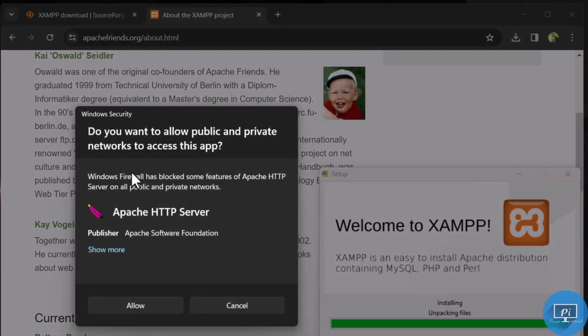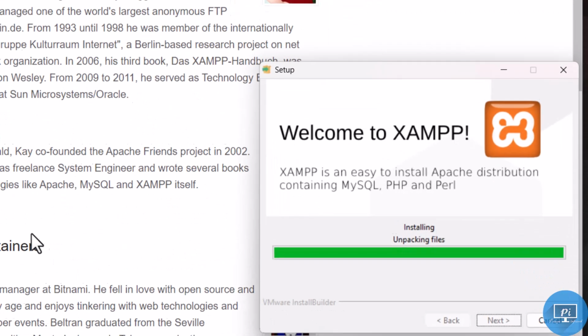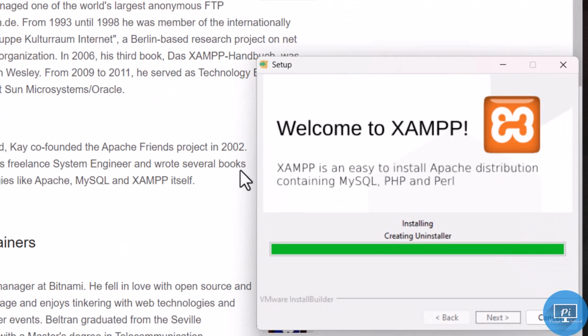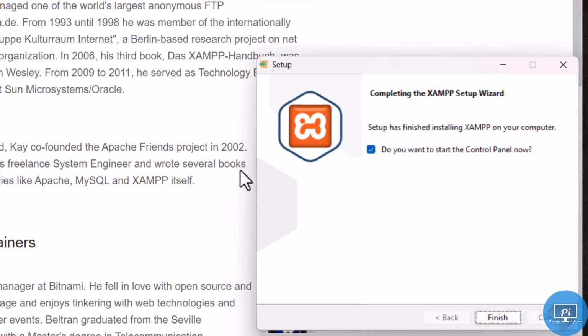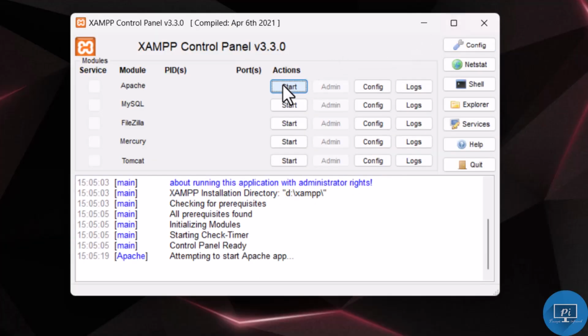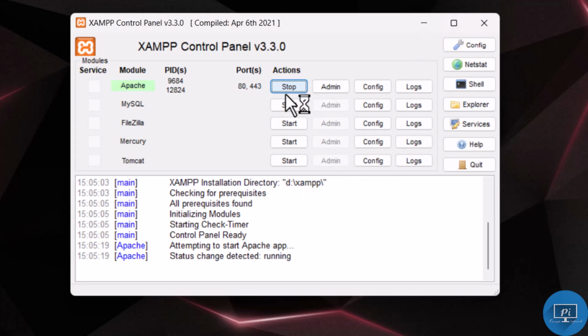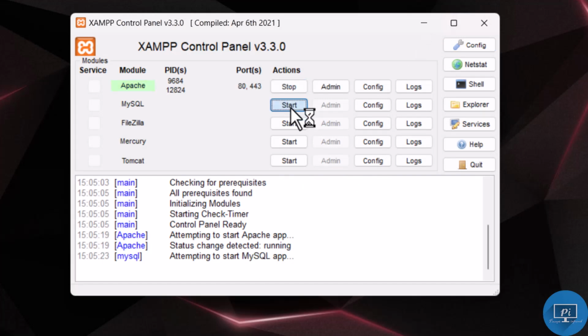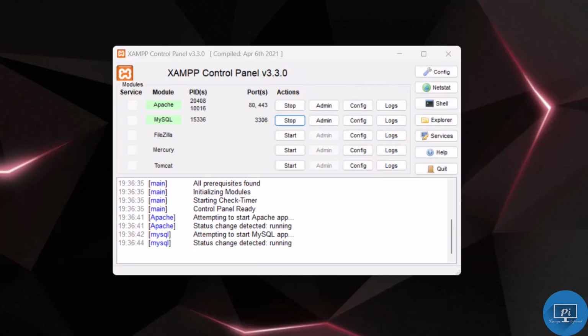Click the Allow Access button to allow the HTTP server through the Windows firewall. To start Apache and MySQL, just click on the Start button on the control panel.